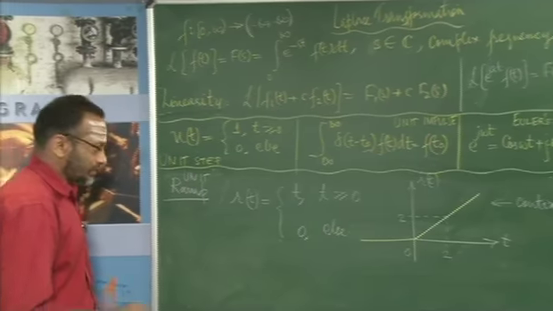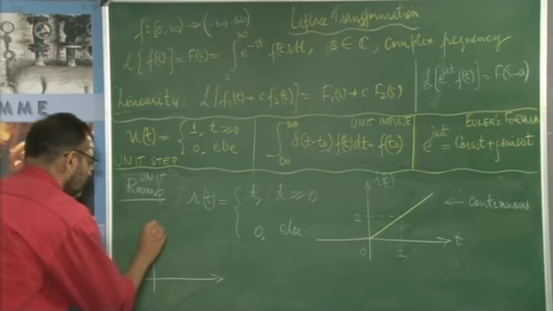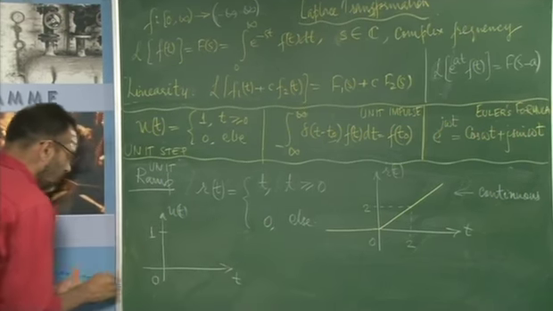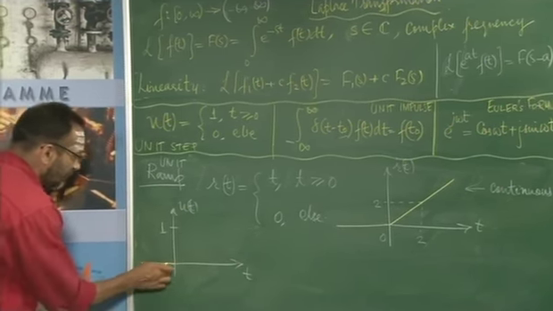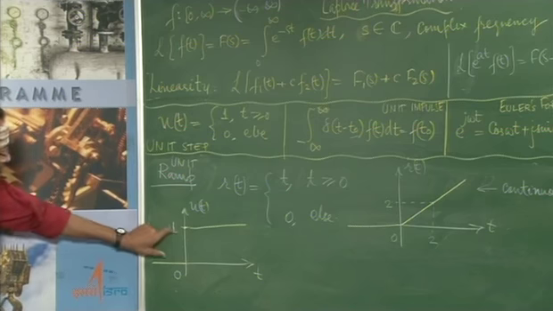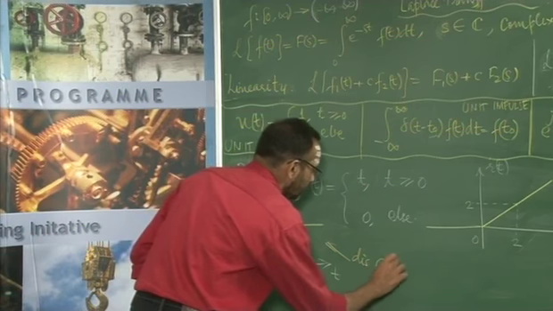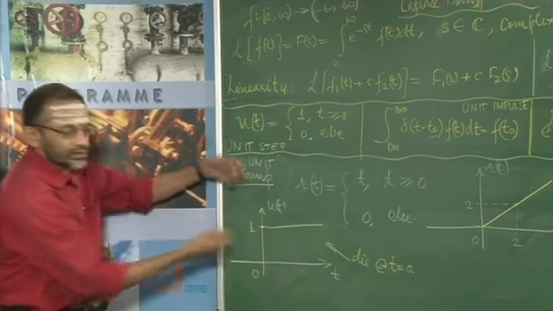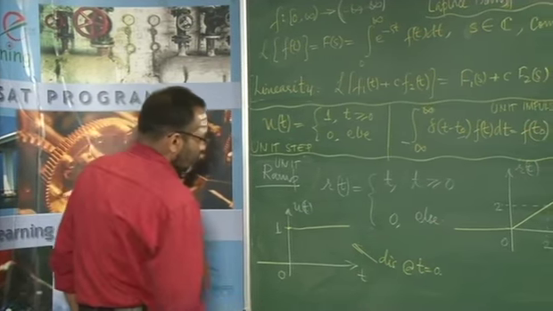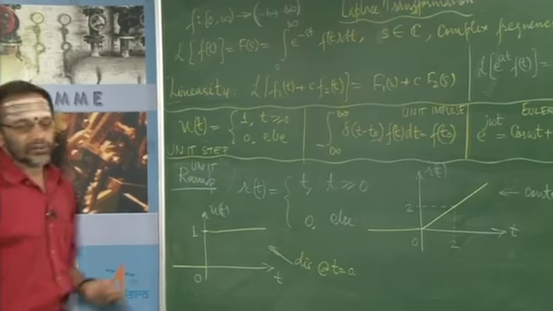Whereas your unit step, let us recall, was like this, it is discontinuous at t equal to 0. This was u of t, you will recall, this is 1, this is 0. To the left of 0 it was 0, and at 0 it was 1, therefore I put the dot here, and here it is this. At t equal to 0, there is a jump, this is discontinuous at t equal to 0, and the magnitude of the discontinuity is 1. Now, this is another important function which we are having here. What we want to do is, what is the relationship between this and this? Let us look at that.